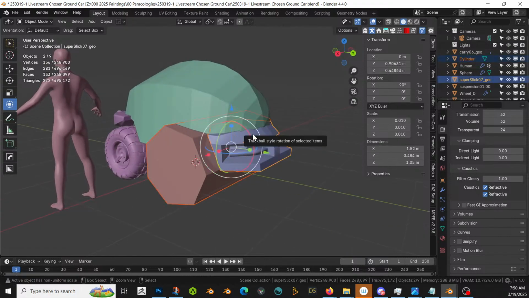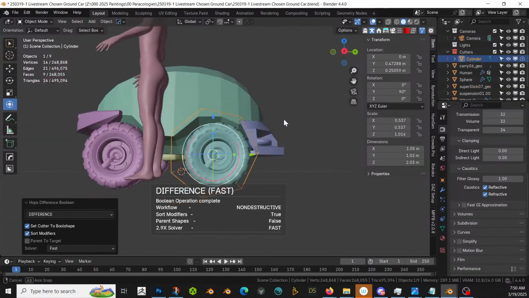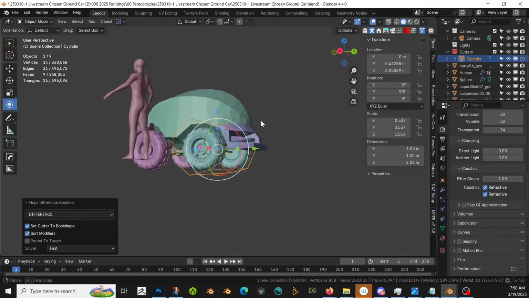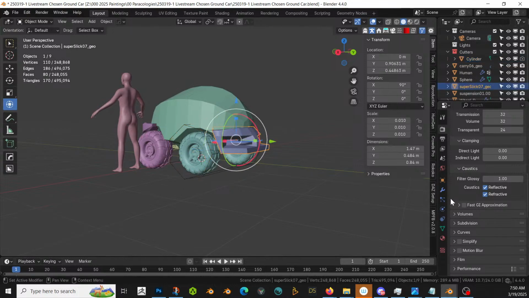Cool. Cut into it. Good enough. That works for what we wanted there. And apply it.